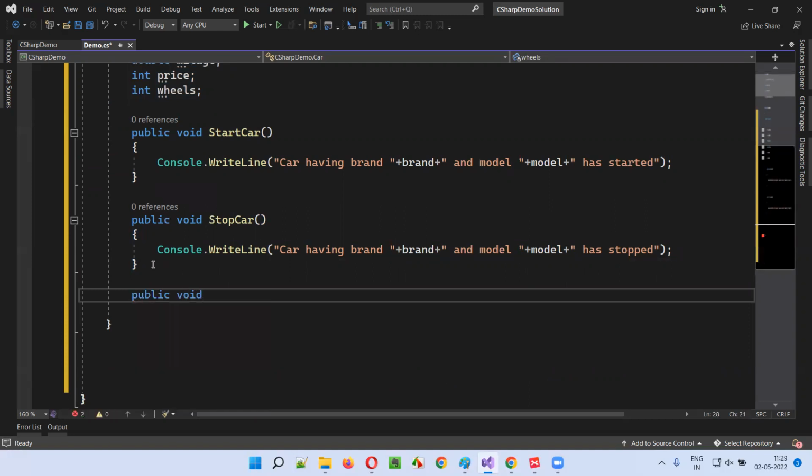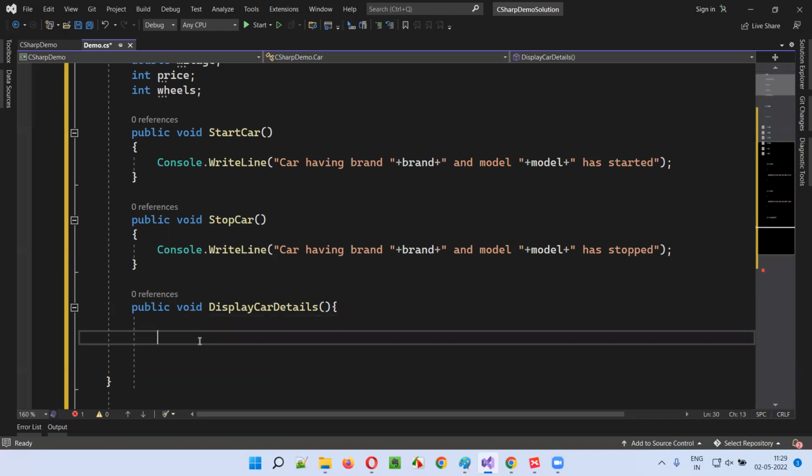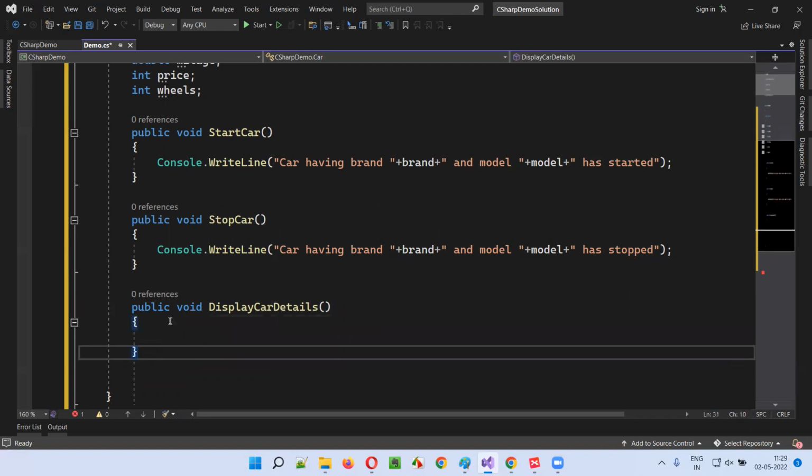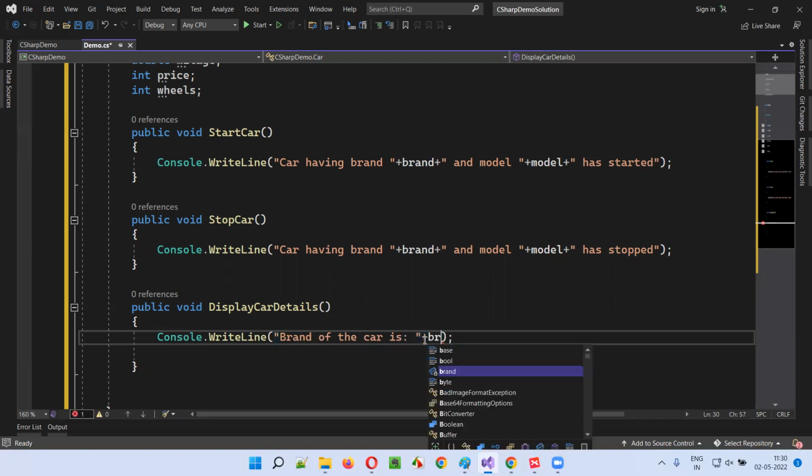Now I'll create another method: public void DisplayCarDetails. When I call this method, it should display all the properties of the car class. Let me write it like this. Console.WriteLine: brand of the car is plus brand.